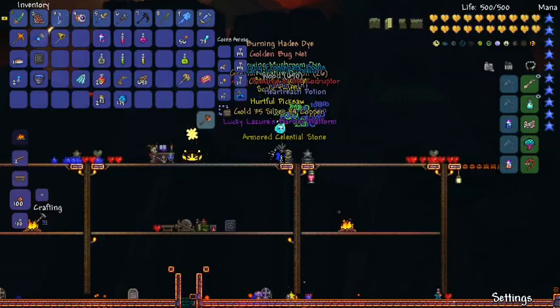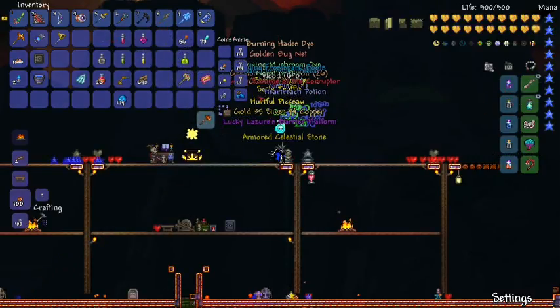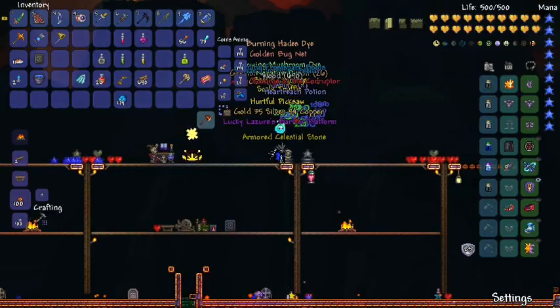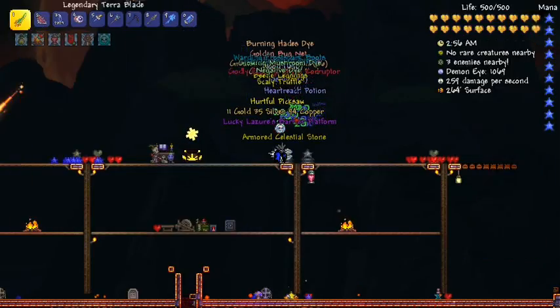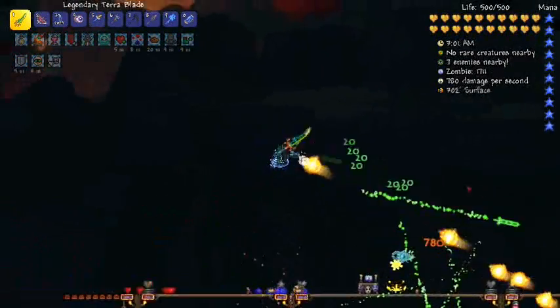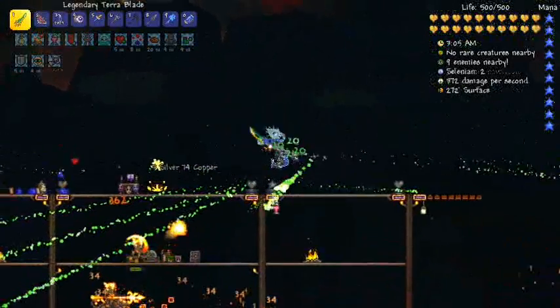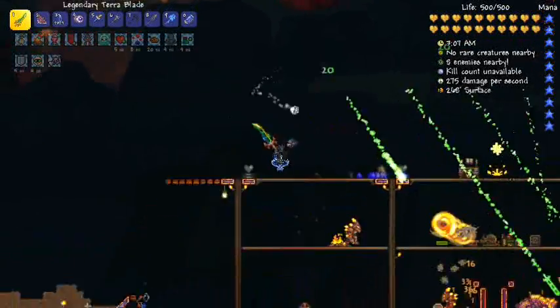It's a blue acid on the minecart, I think. Silver, silver, and negative. There. Yeah, I got a lot less stuff to pick up and deal with this time, too. So, all right. Unpause. Buff. Now, at least with the Terra Blade, I can smack the fireballs out of the air.